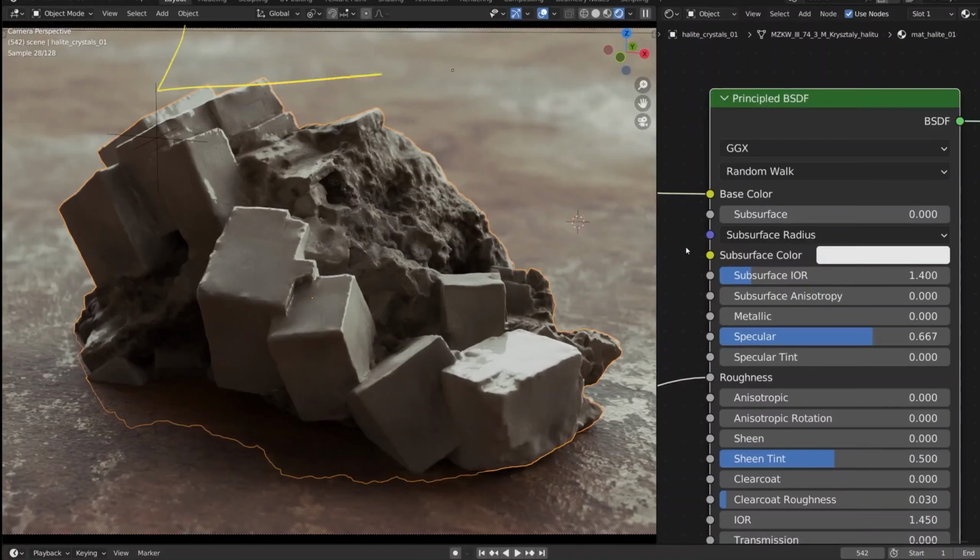So we have strategically placed our key light behind the subject. Now what if we allowed some part of this light to actually penetrate the translucent surface of this object and exit at some different point? I'm talking about the subsurface scattering effect, or subsurface light transport as it's called sometimes.